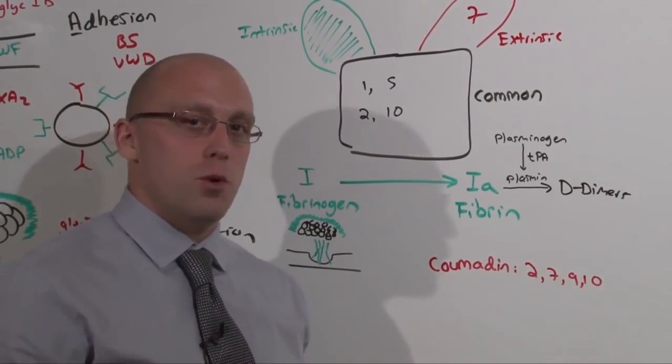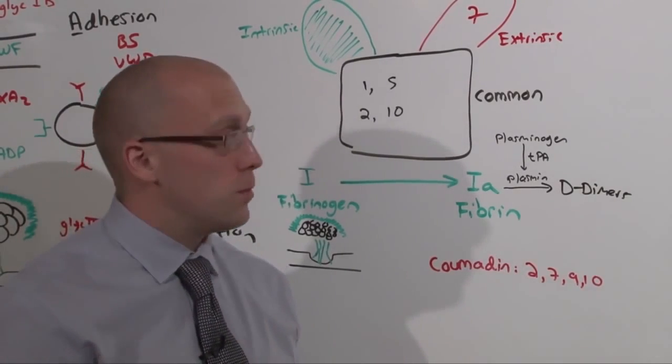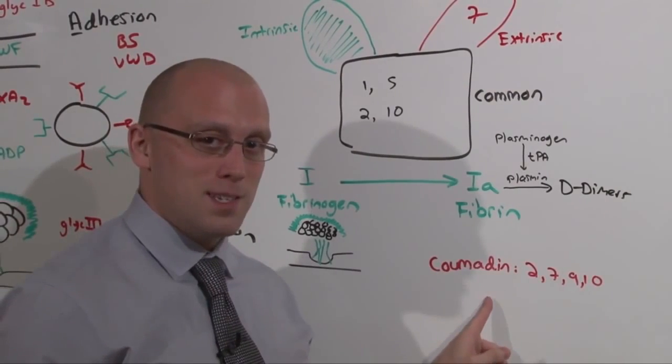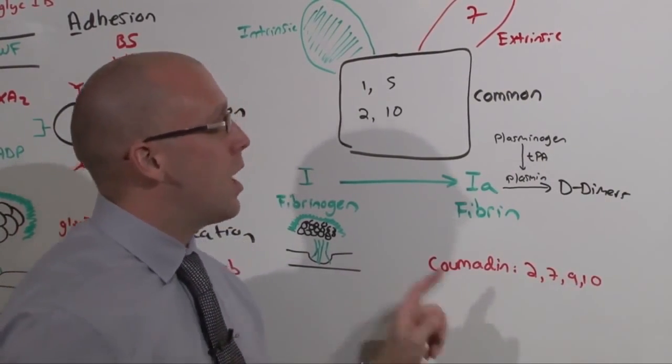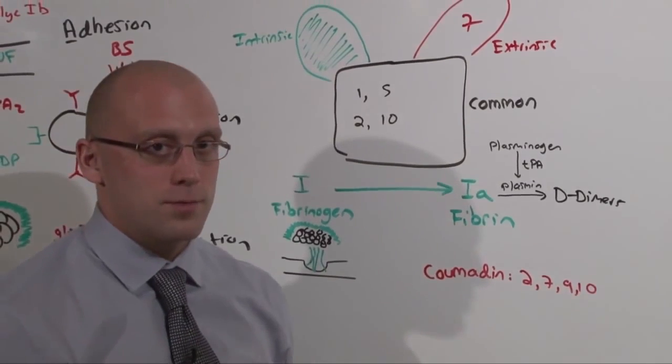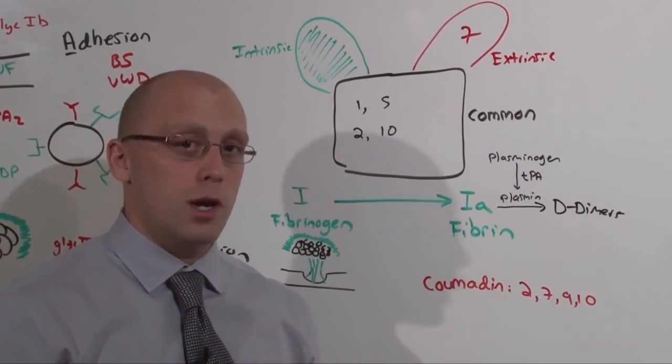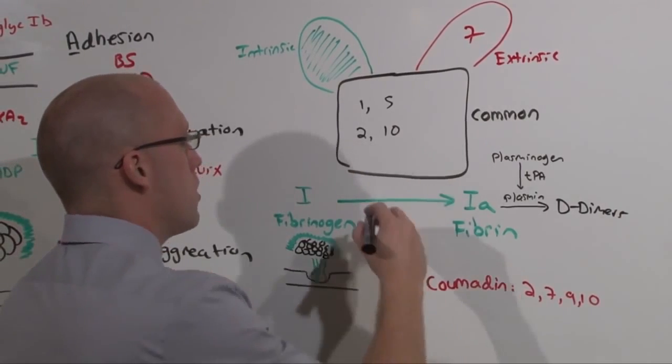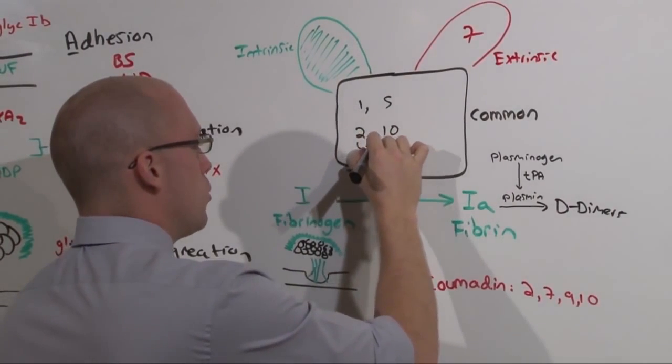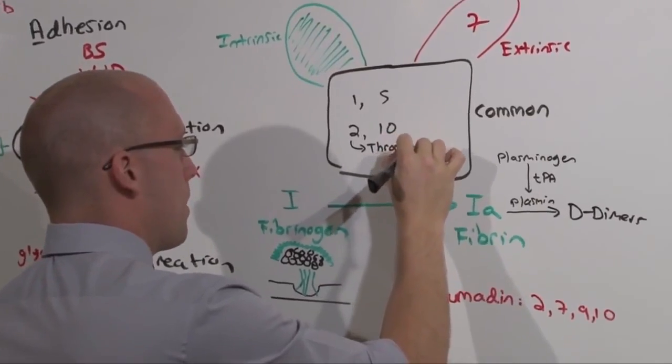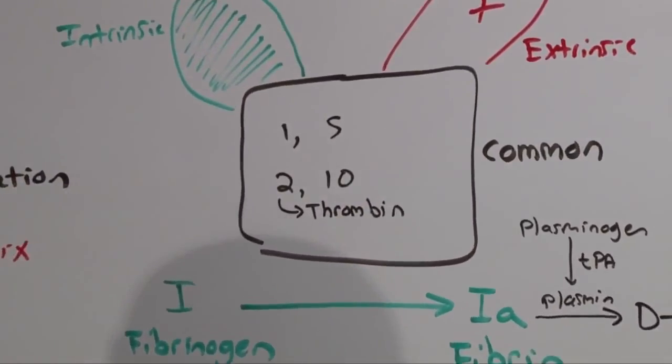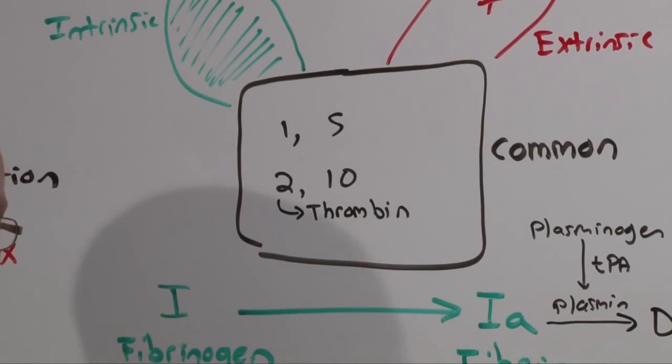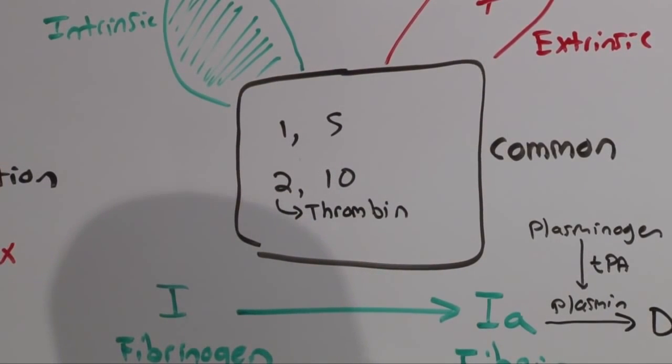Just as a small detail to earn your bonus points with your students as you coach them, the reason why we follow the INR and the PT and not the PTT has to do with the half-life of factor 7. Well, there are new drugs coming out, which makes it such that you also have to know the name of factor 2. You probably know this as thrombin, because now they're coming out with medications that target different points along the clotting cascade in an attempt to replace Coumadin.